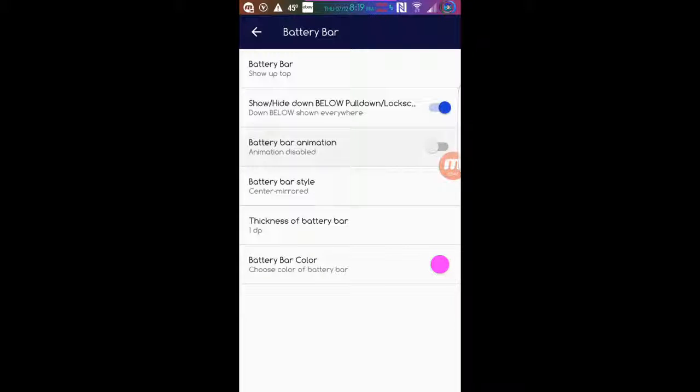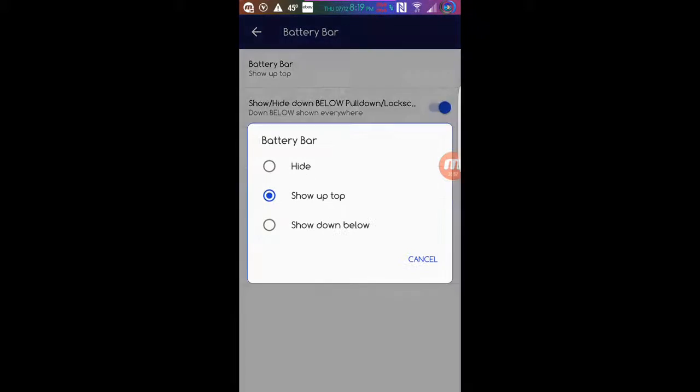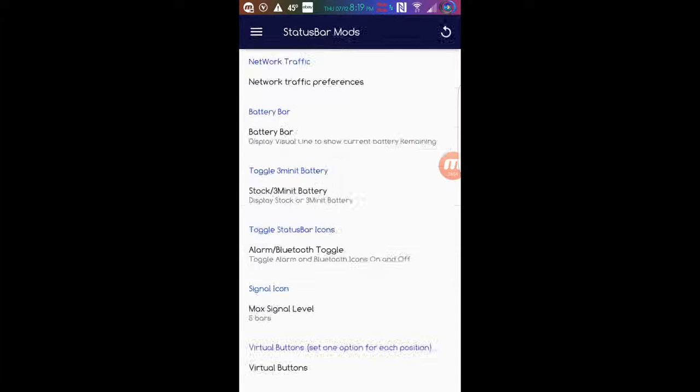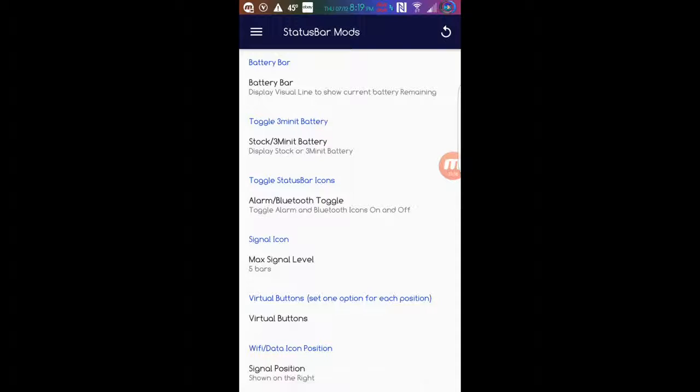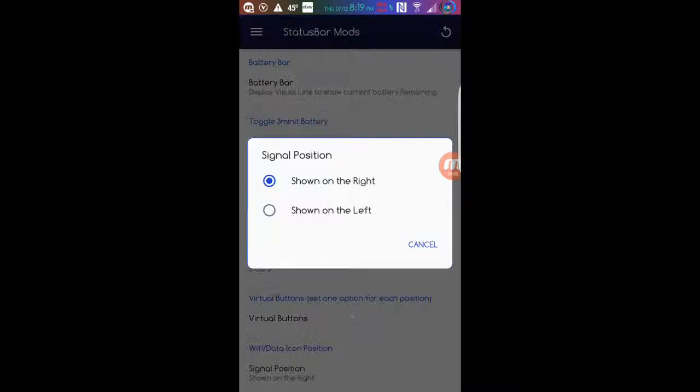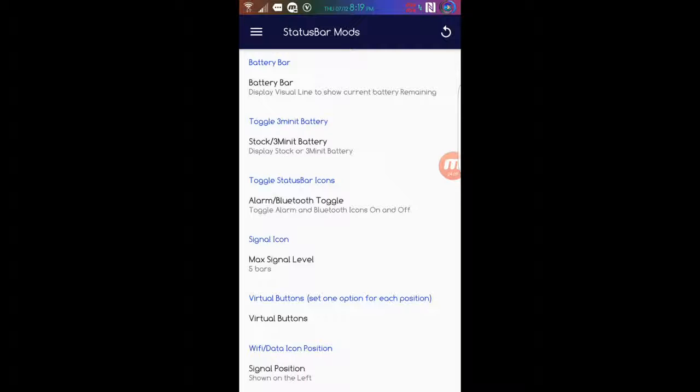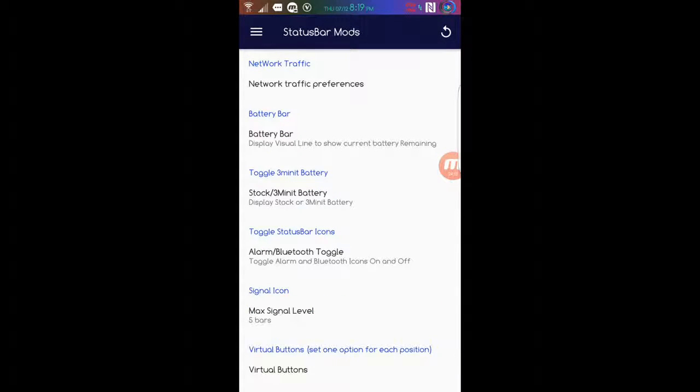Right now it's charging, it is showing, but normally I don't use it, I cut it off. We are going to use signal bars, how many bars, 5 is okay, and I want to have all these to my left, so I move them all to my left. So that's your status bar modes.